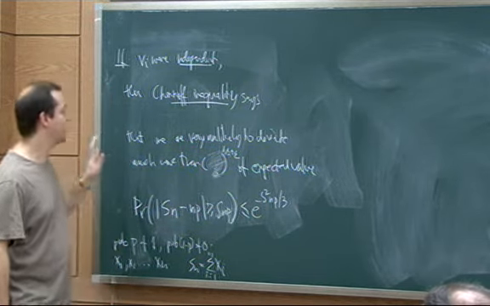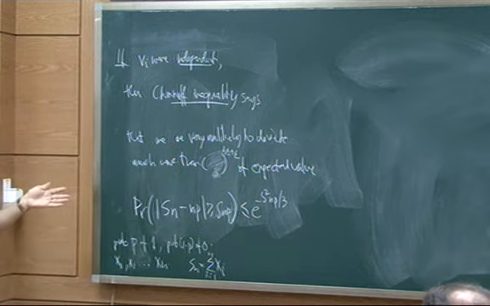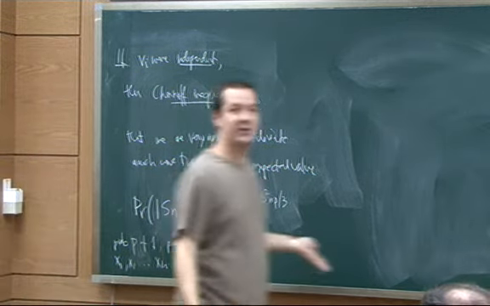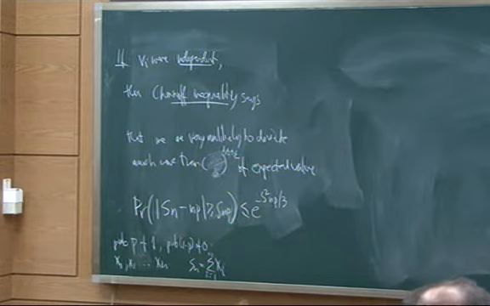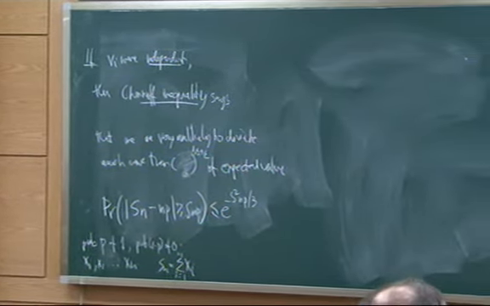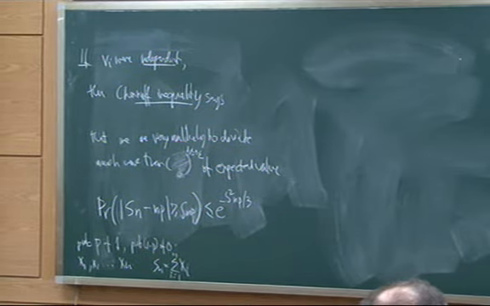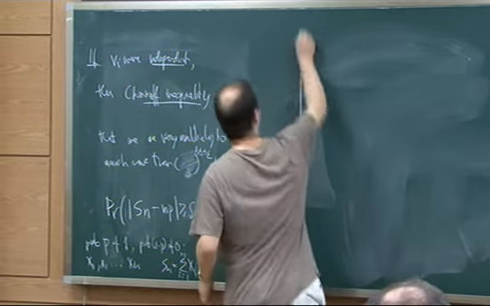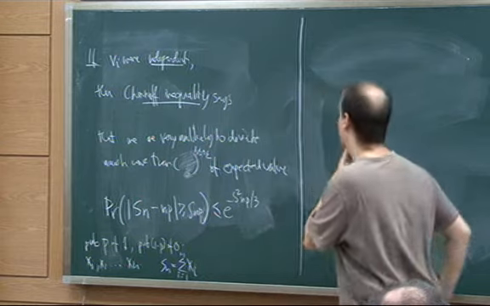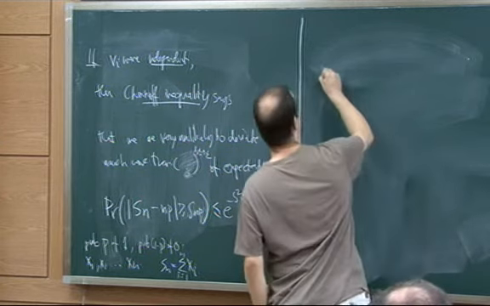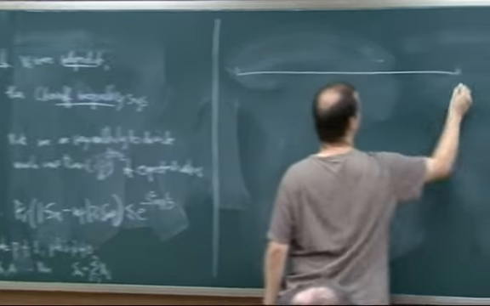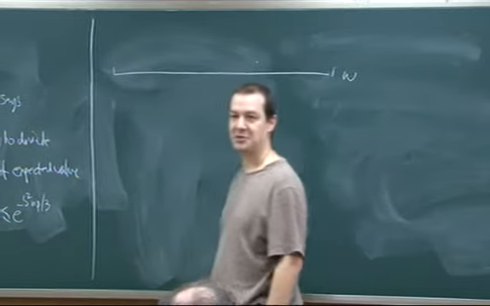Okay. So this is for independent variables. Well, these subwords are not independent, right? V1 and V2 share n minus 1 letters in common. They're extremely far from being independent. So you need to play a little trick to be able to use Chernoff's inequality. So here's the trick. It's kind of like Fourier analysis or something.